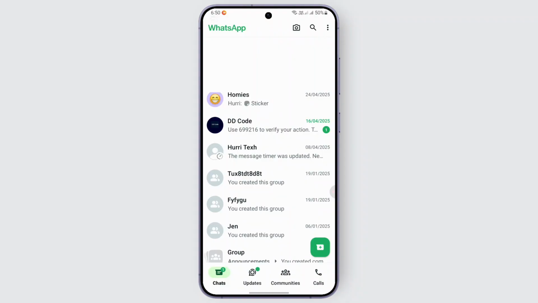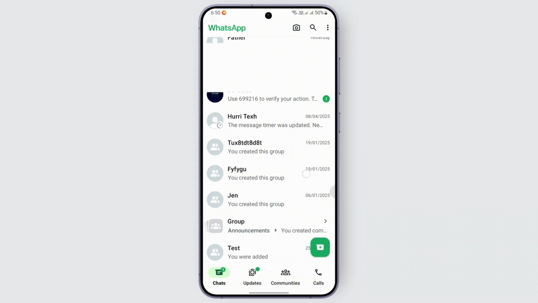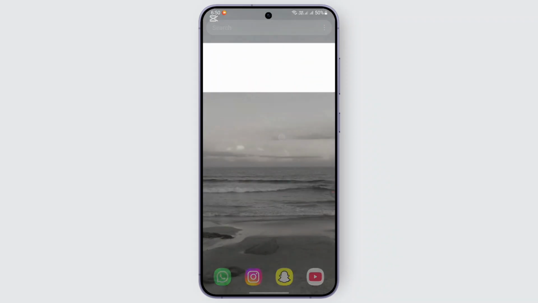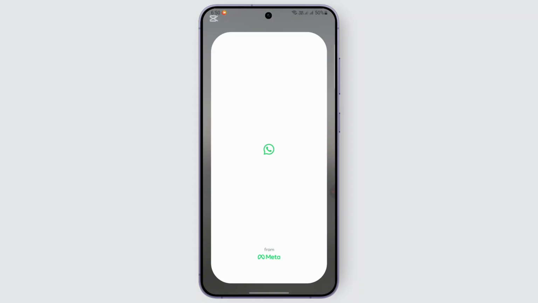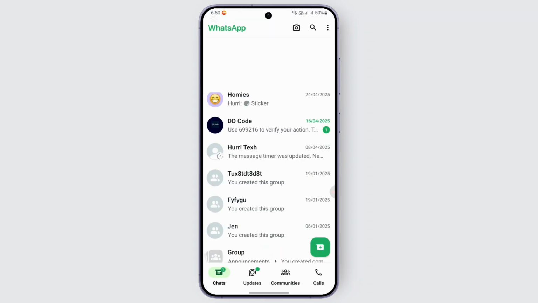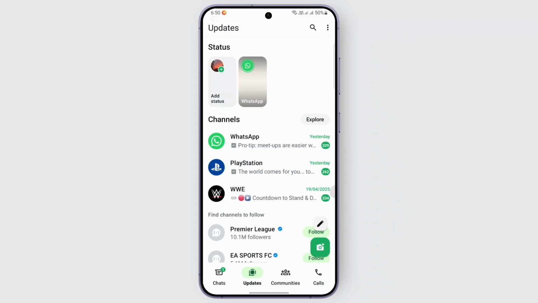For that, you may open up your WhatsApp application and you should be finding this interface. Now from the given interface, the first thing you can do is refresh your app. For that, if your app is open, you can close it completely, and then go ahead and open up the WhatsApp application again. And then go over to the update section and go ahead and view the status. This is one of the methods you can apply in order to view your updates.